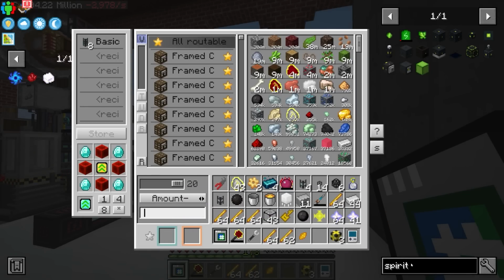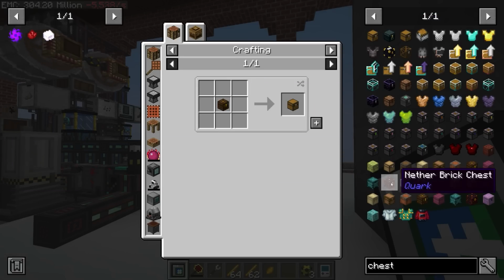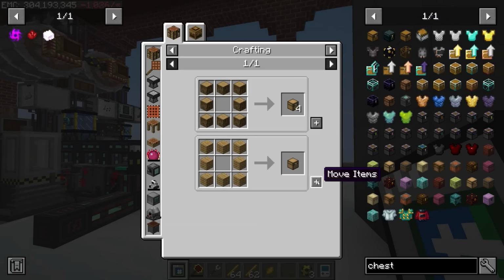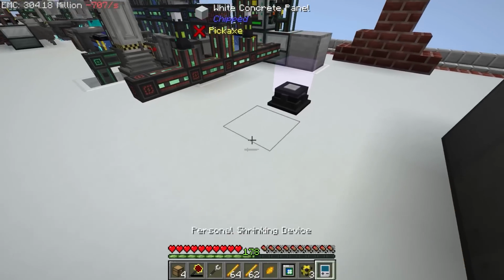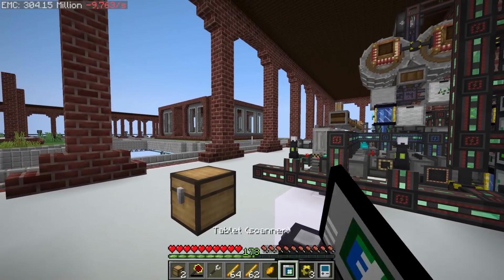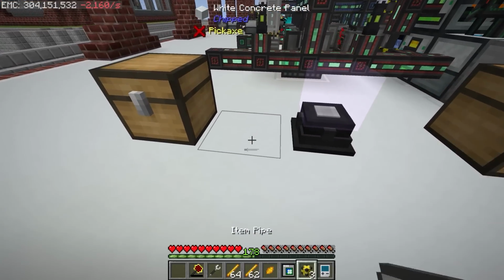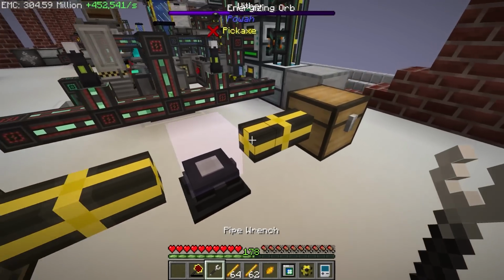And so what we can probably do here is grab a regular old chest. And again, I always forget that it has to be an oak chest in this pack, not just a regular Minecraft chest. That's fine. Let's put one of those down, say here, we'll put another one down, say here, and then using these item pipes, we should be able to filter and extract what we need to extract. So we'll say extract here and extract here.